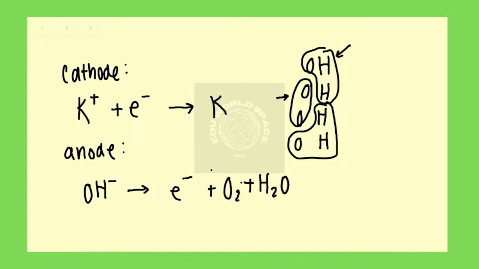Now we have to balance this equation as we have an uneven number of oxygen and hydrogen on either side. So to do this, we are going to put a 2 in front of H2O because this will give us an even number of oxygens to be working with, and if we are going to balance this out, we're going to write a 4 in front of the hydroxide ion on the left. We now have 4 hydroxide ions we're dealing with, so we're going to be losing 4 electrons.